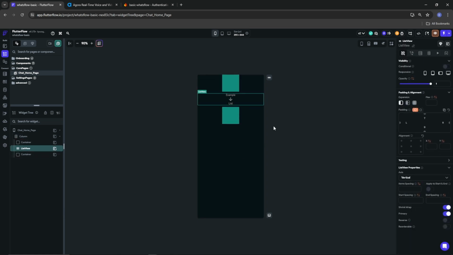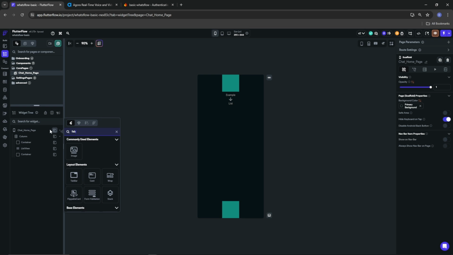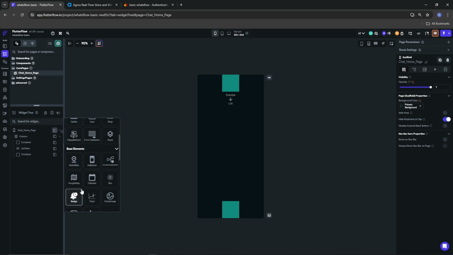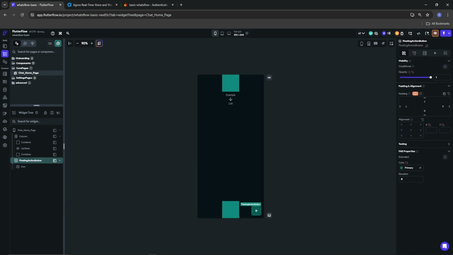Now, for our list view, we can grab that and we can say that this needs to be expanded all the way, just like that. Finally, we're also going to have a floating action button, and this floating action button is going to be for us to navigate to our users. So I can click on Fab, and we will be changing where this Fab is sitting.